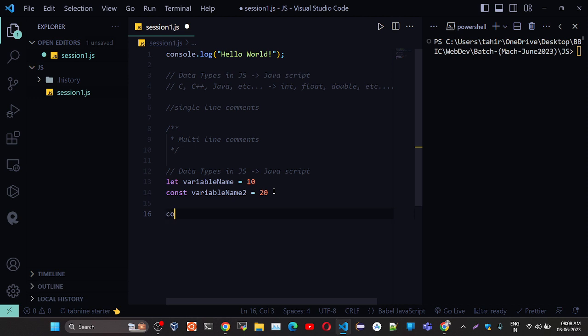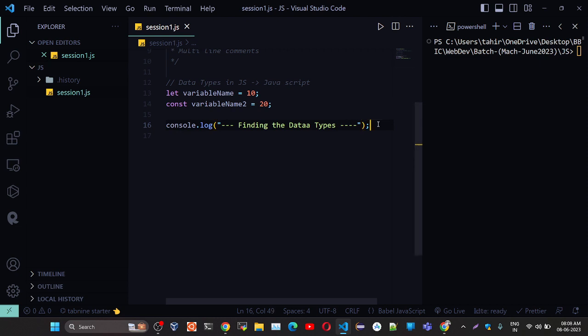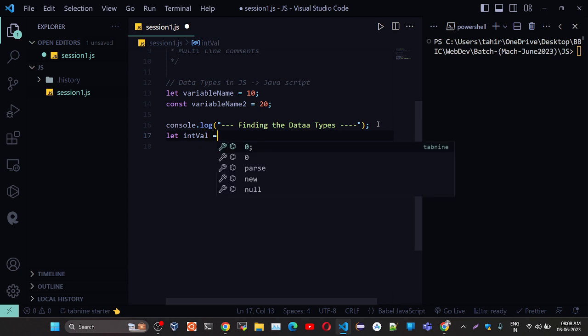Okay, so let us see different types of data types. How can we do that? I'm just going to use console.log. Console.log is to print the data, finding the data types. So here we go. What I'm going to do, I'm going to first create let int val equals to 10.